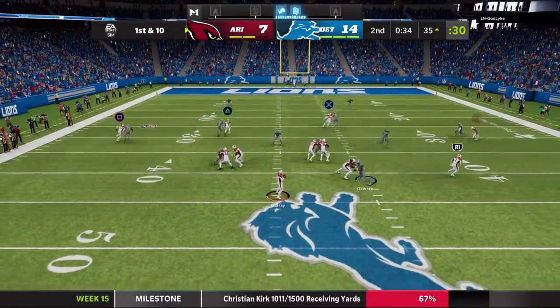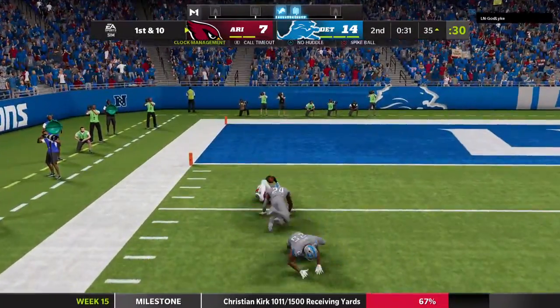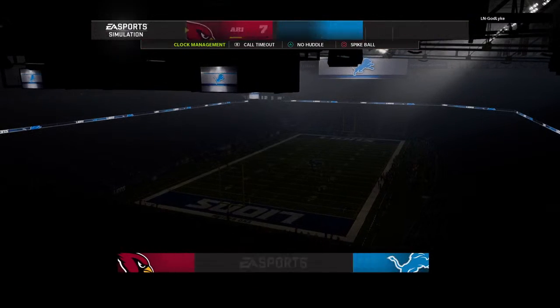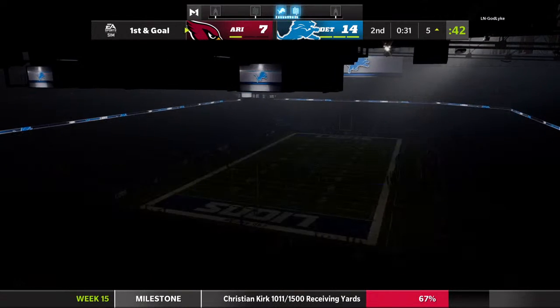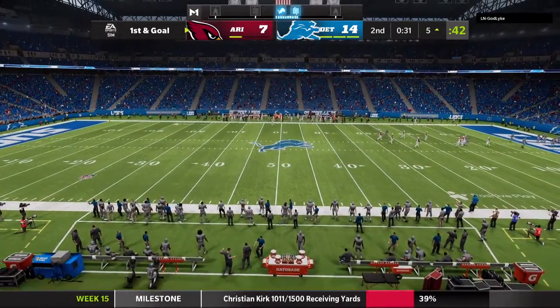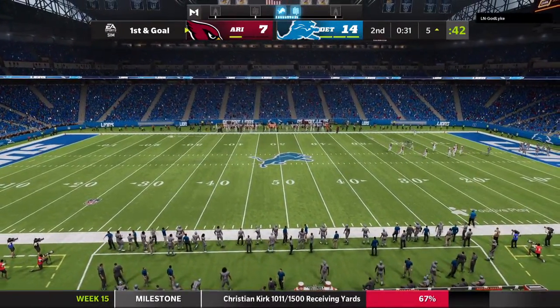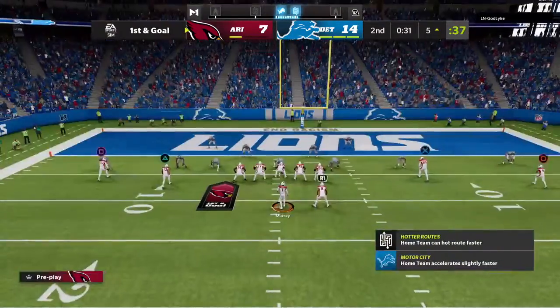Murray now to throw. DeAndre Hopkins making the catch. Now the Cards are going to call another timeout, their second, as they'll stop it with a little over 30 seconds to go in the first half of play. A chance now to get even before the break as they come up 1st and goal.